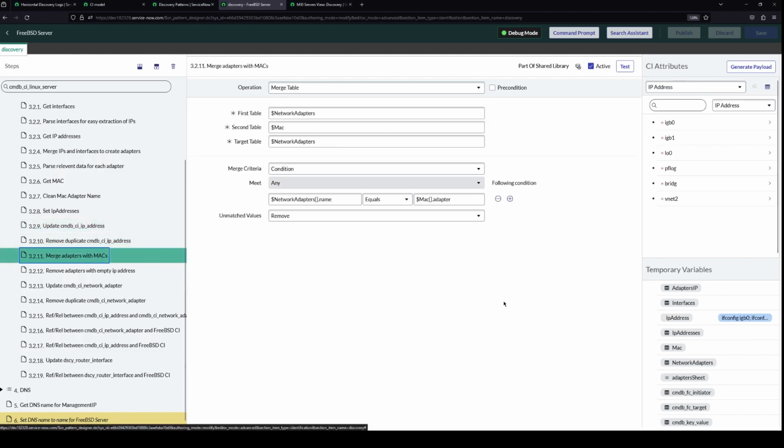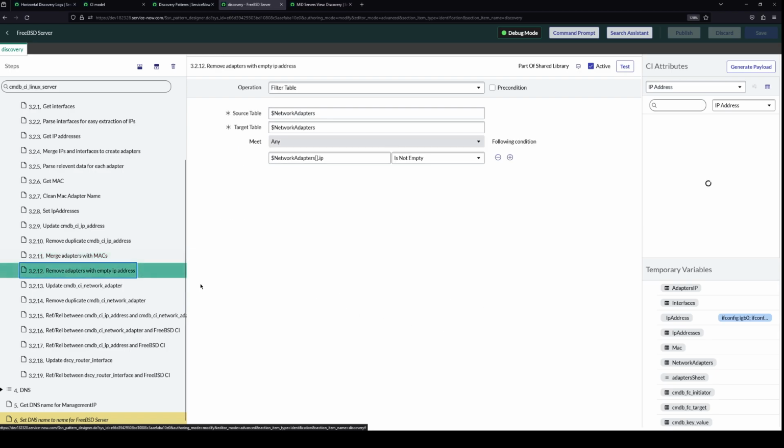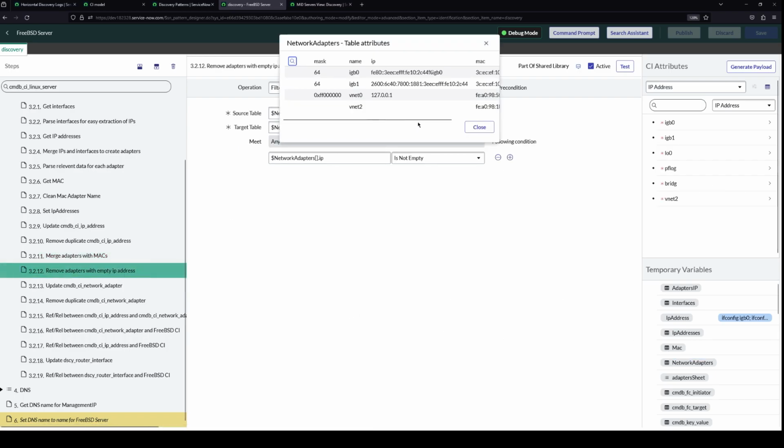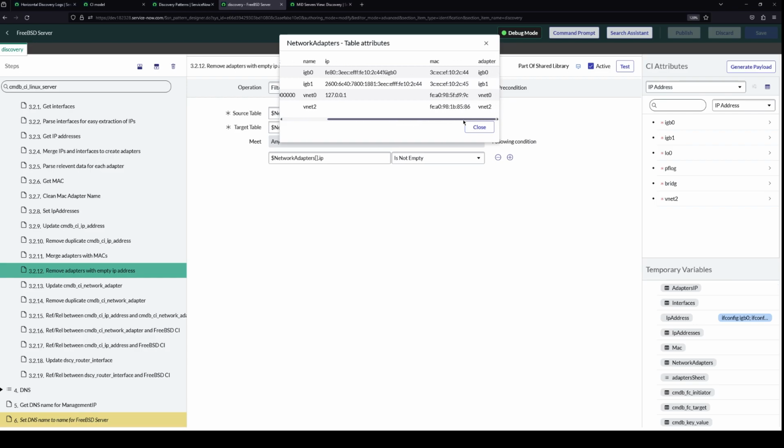Hmm. The MACs are coming across okay. The IPs, this is not a real IP. I don't know why IGB0 is at the end of it.